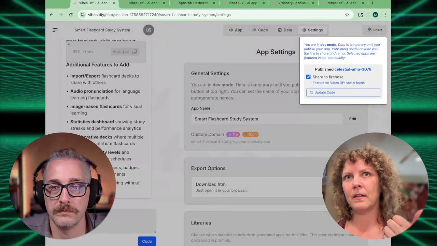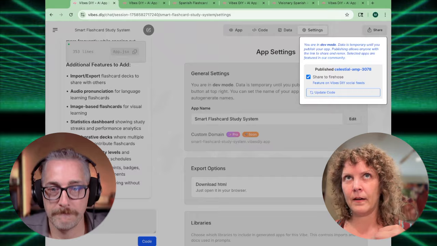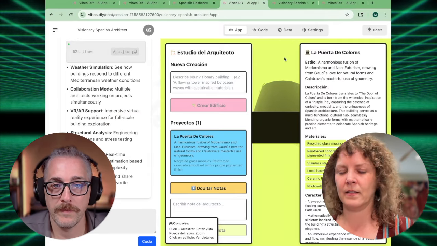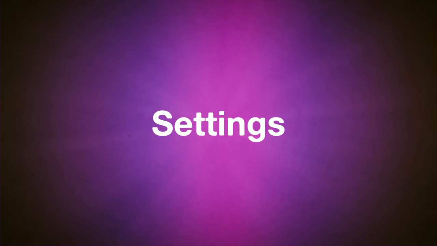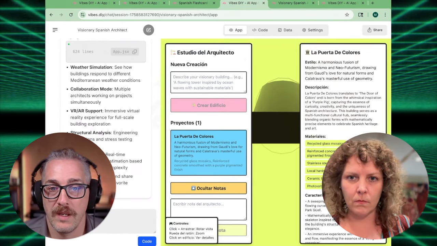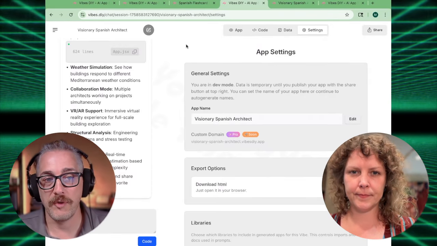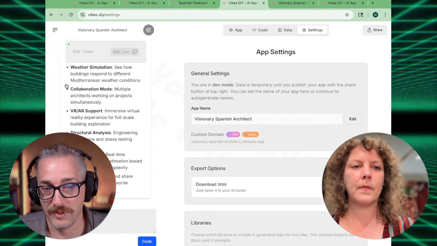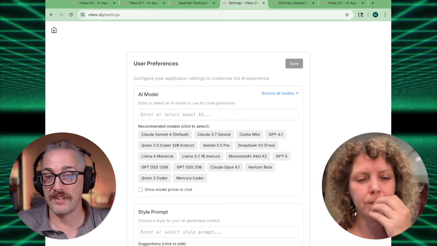Okay. We've tried making an app with an existing prompt. We've tried creating an app from our own prompt. And then we can also remix an existing app. Can I go into settings and do anything? Oh yeah, let's look at the settings. Up there at the top where it says app, code, data, settings, there's two places that you're going to find settings. These are your app settings. If you go back over to that sidebar, there's also going to be your user settings. And so this is everything you do as a user that's saved to your account.